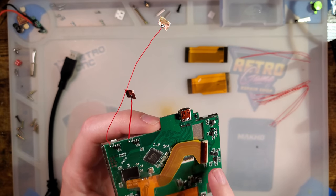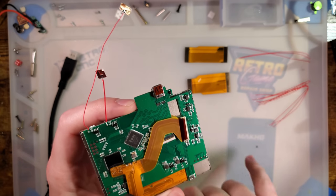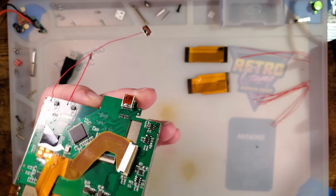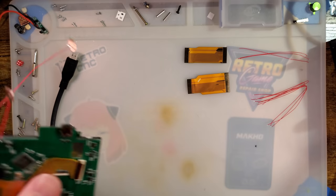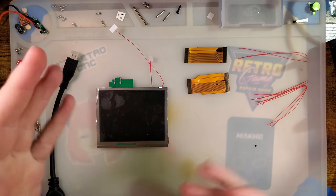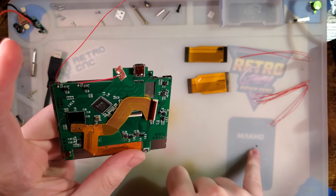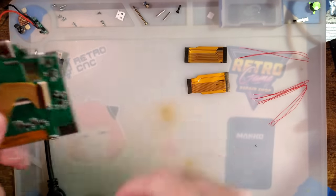Let me give this a quick once-over. I don't think it's missing any parts, but like I said, there was one in the bag, so let's just play it safe. And actually, yes, indeed, it is missing a part. Now, this certainly shouldn't happen to you, but unfortunately it did happen to me. In normal circumstances, I would have to return this kit and get another one. It's entirely possible that it works perfectly fine without this diode that fell off, but I'd rather not take the chance. So if you bear with me just a moment, I'm gonna go ahead and reattach that.